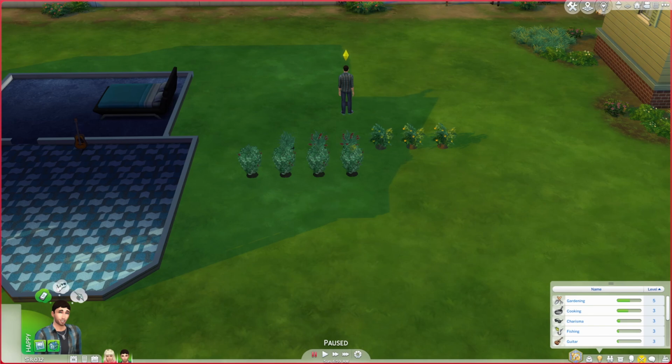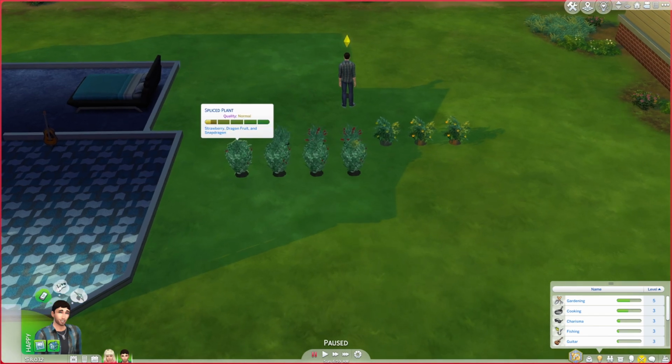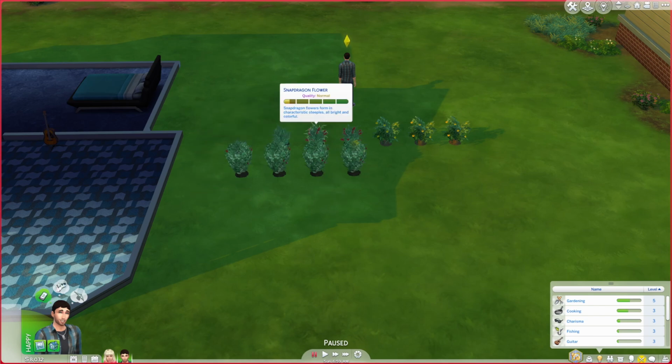Once you get your gardening skill up to level 5, you take one cutting from either your strawberry bush or your Snapdragon plant and you put it on the opposite plant. So from Snapdragon to strawberry, from strawberry to Snapdragon. And then you must wait a whole other day until this spliced plant is fully grown. If your spliced plant is not grown by the time 5 o'clock hits, you will not get the harvestables for that day, and you will have to wait a whole other day.